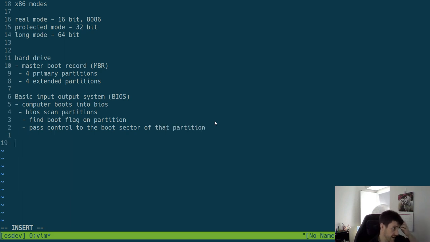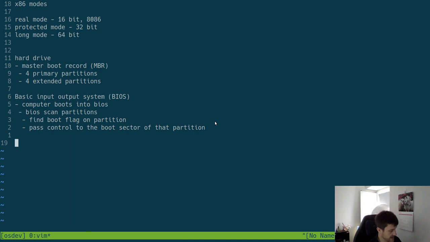Some BIOSes allow you to choose which partition you want to boot, but originally it would just pick the first partition that had the flag set.